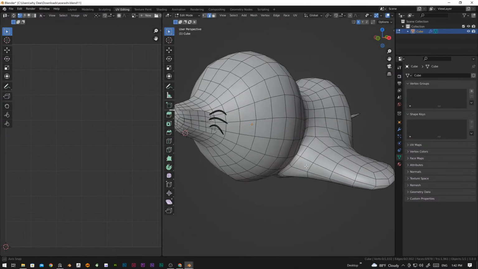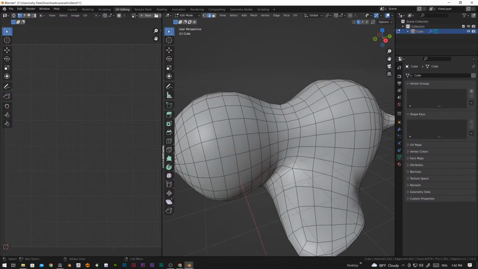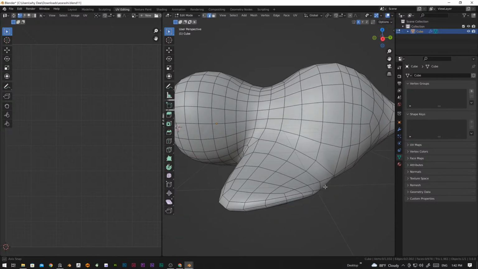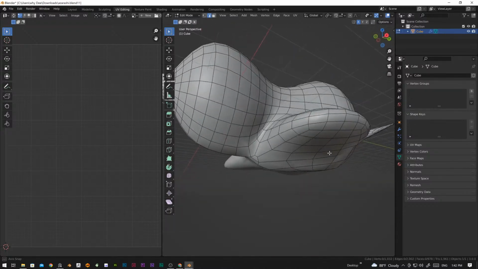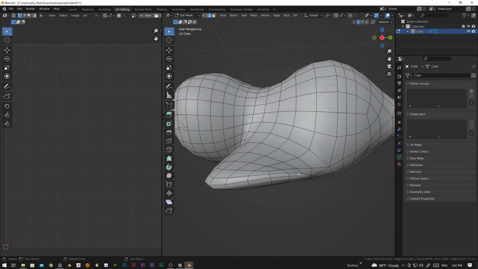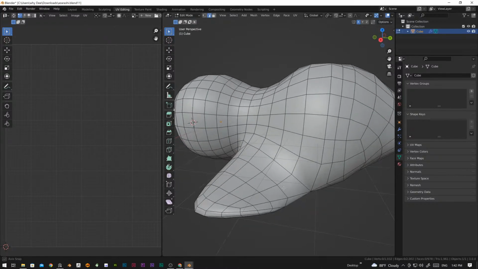mark seams. Now how we can do that is by first selecting the area from which we want to cut, or mark a seam. The first thing I want to do is separate this fin from the body in the UV map.